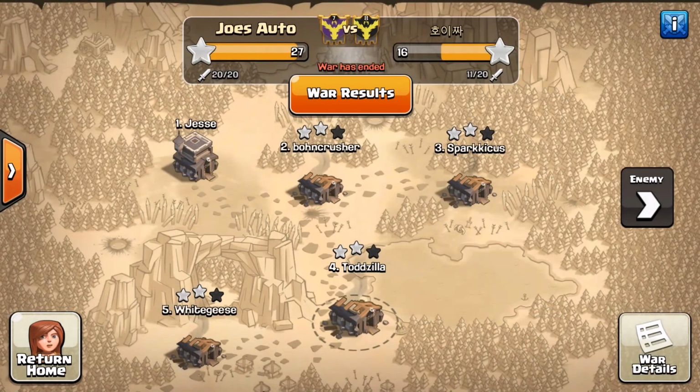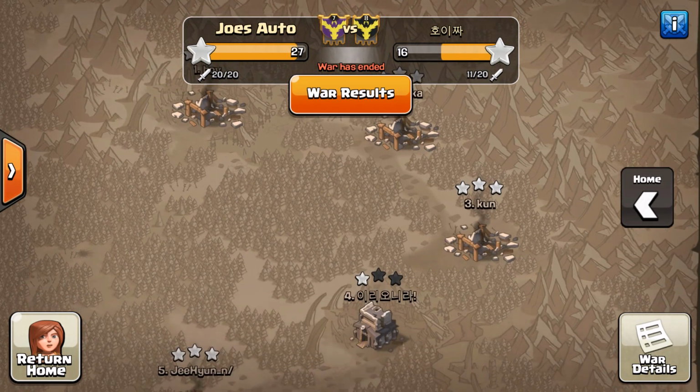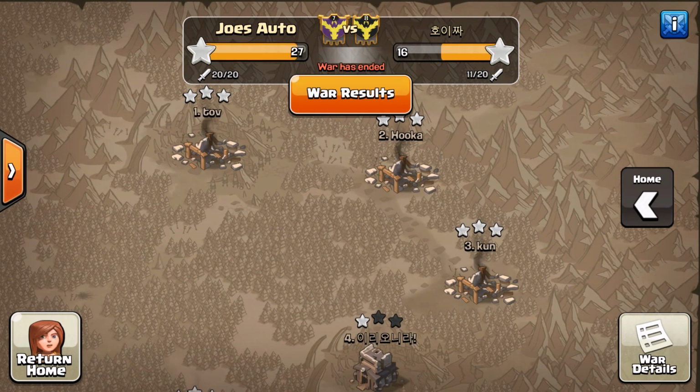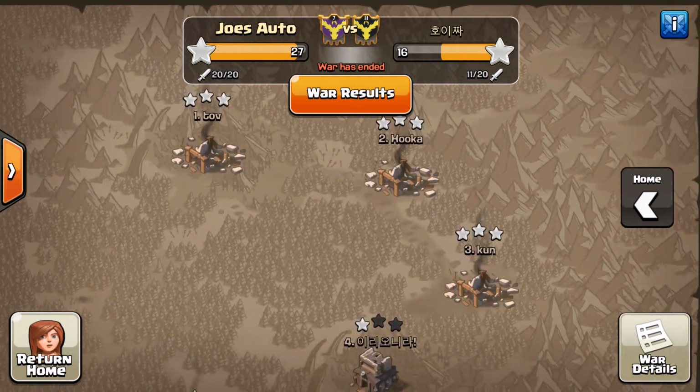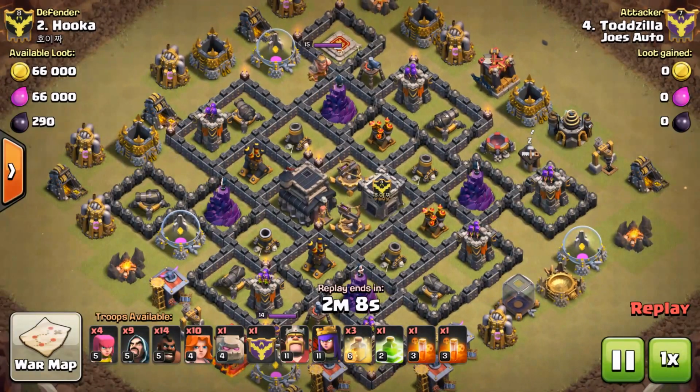Just want to do another video on the GoVaHo and how powerful it is. We're going to do 4 speed runs here. We'll go from the slowest to the fastest. I believe the slowest was number 2. I got 3 stars in number 2. Again, pretty popular.